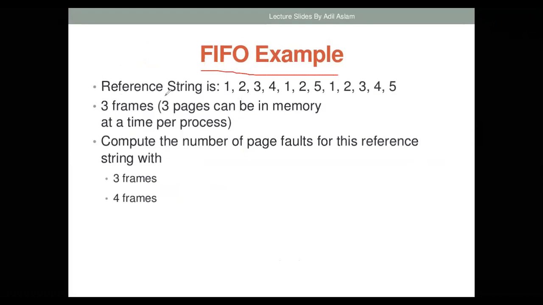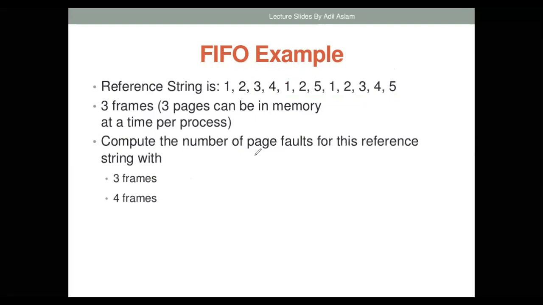What is the reference string? These are a list of pages that you will be using. First page 1 will come, then page 2, then page 3 and 4. Or I can say it this way: first your program will request page 1, then page 2, then page 3, then page 4, and so on. Then again it will request page 1. These are the lists of page requests that will be made by your program or CPU.